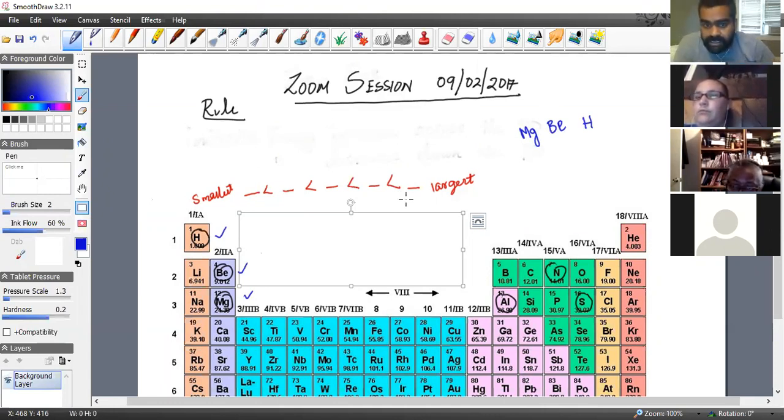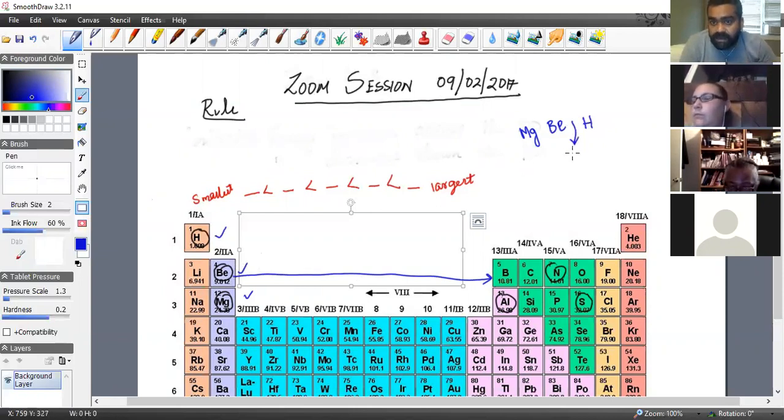So nitrogen is below hydrogen, but it's to the right of beryllium, right? If I sweep across, nitrogen is to the right of beryllium. So would it have a higher ionization energy than beryllium or lesser? Higher. But would it be less than hydrogen or more than hydrogen? Less than hydrogen. Very good. So I'm just going to put my nitrogen for the time being here. Let's get a different color so we can switch colors around. So we got nitrogen done as well on the list.